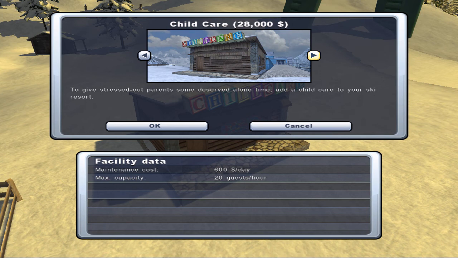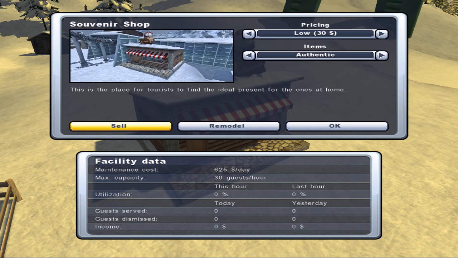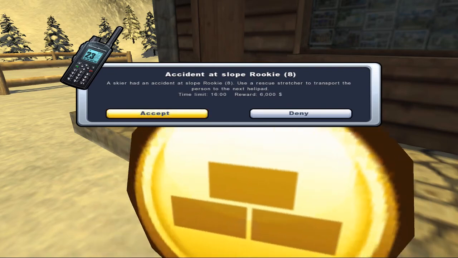Child care. Drugstore. It's too bad there's such a high maintenance cost on this, but a souvenir shop I think is what we want. Pricing. Yeah, we're gonna go with authentic. You can go with authentic, kitsch, or antique. And we're just gonna go with low and authentic. What else we got? Normal's 40, high is 60. Heck, let's start normal. Accident at the slope.